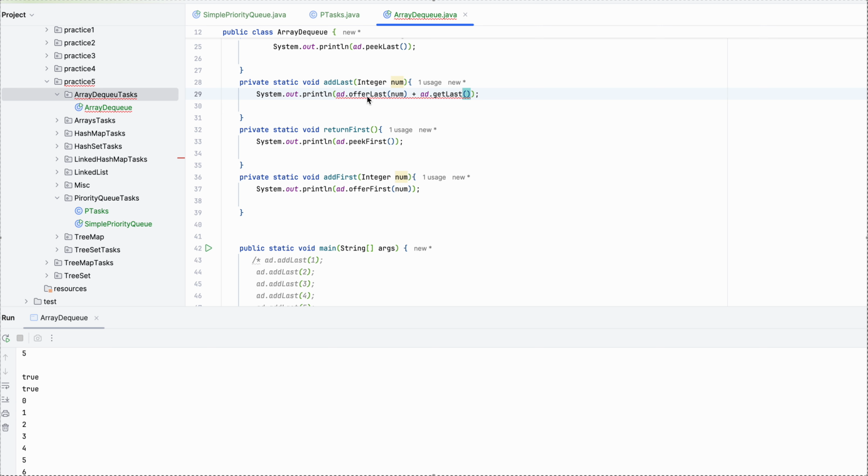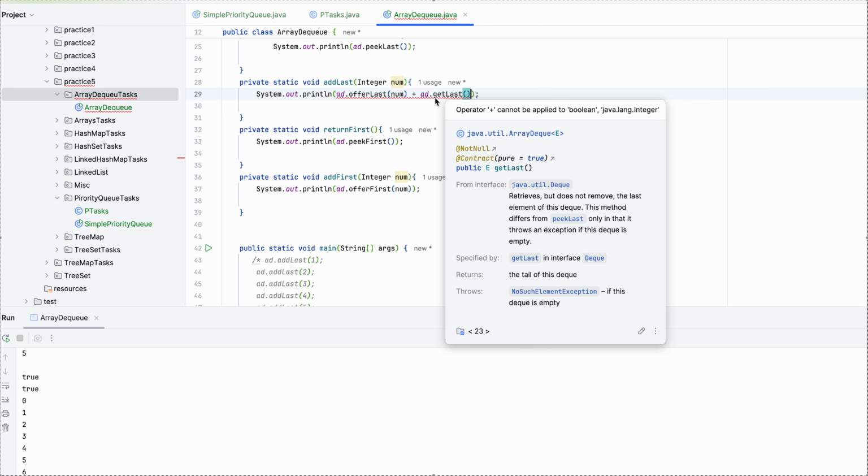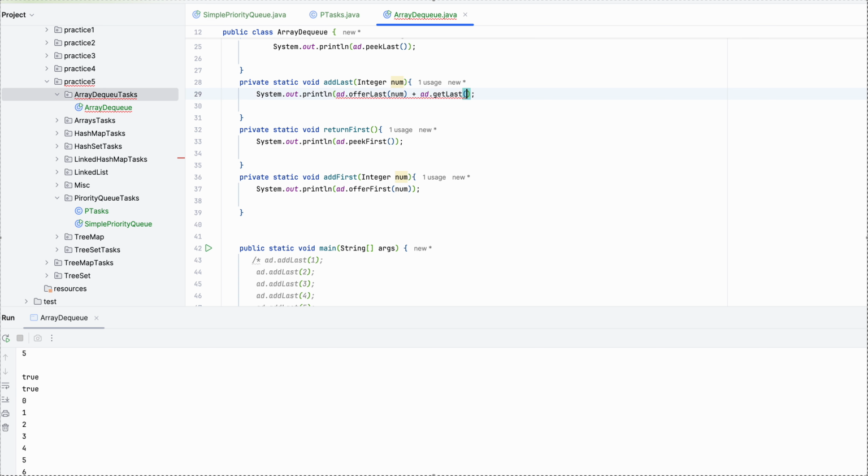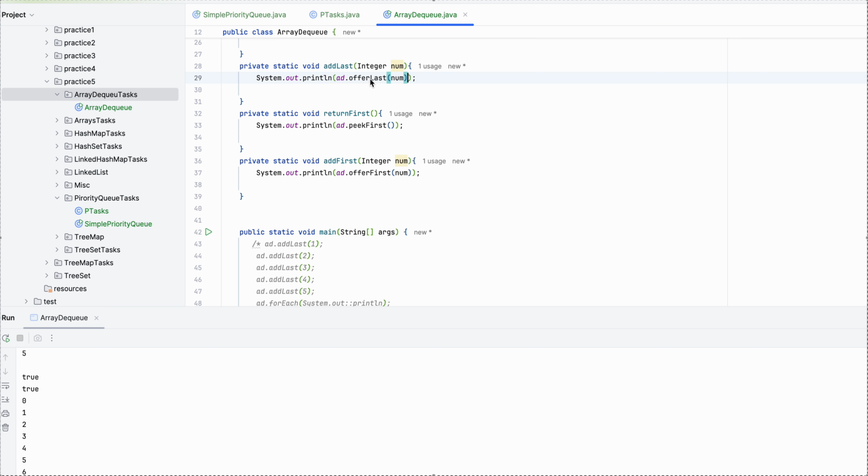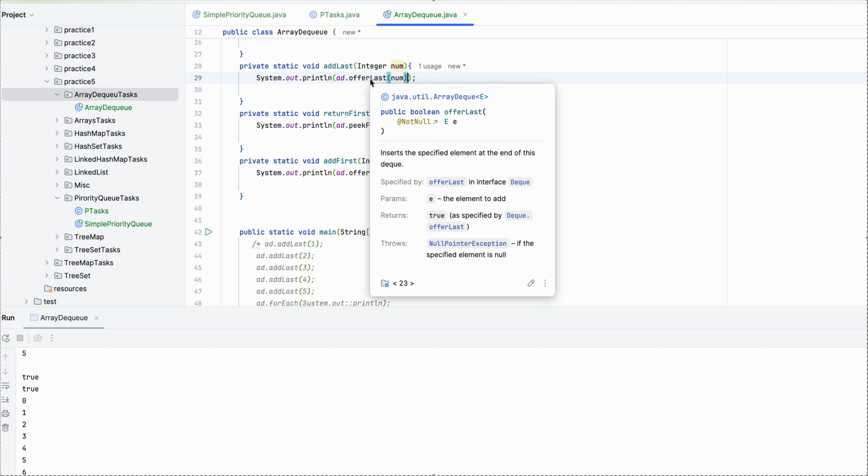What's wrong here? So yes, it returns boolean. If I use not offer here, but maybe add last.